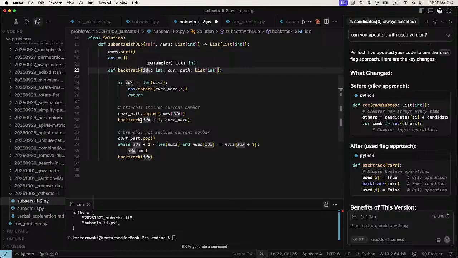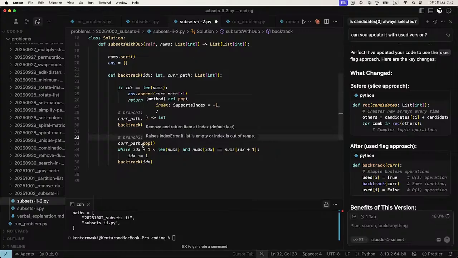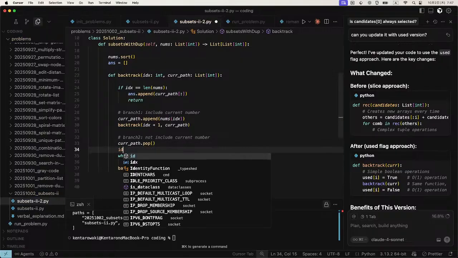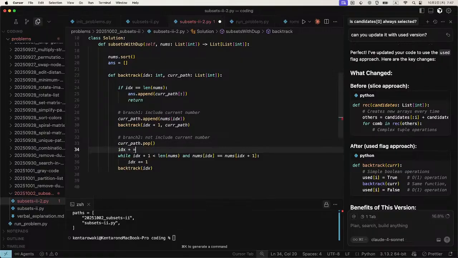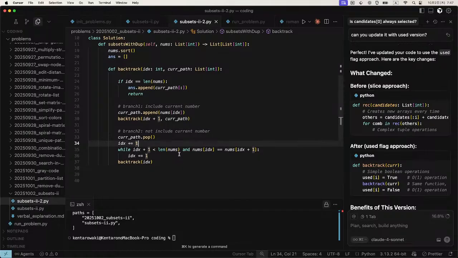This idx is 2. Maybe like this. So we go next, but we have to... I'm confused.